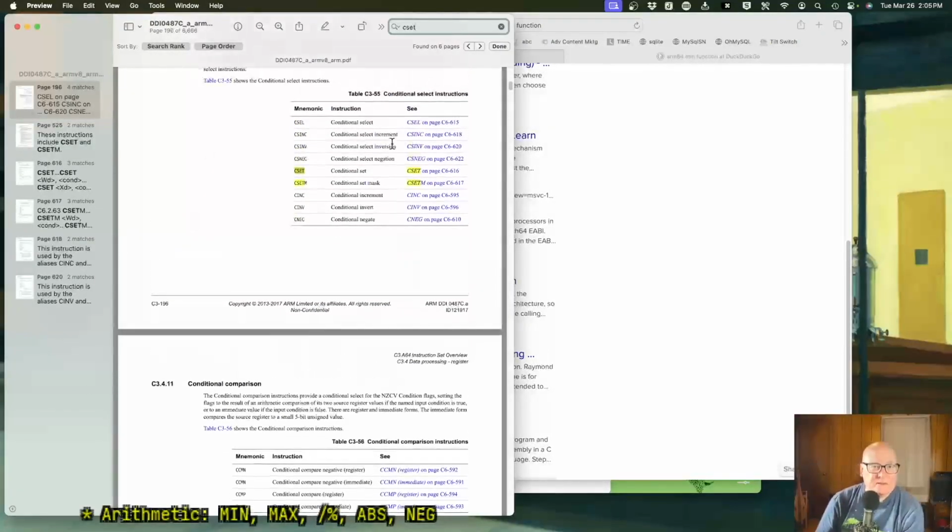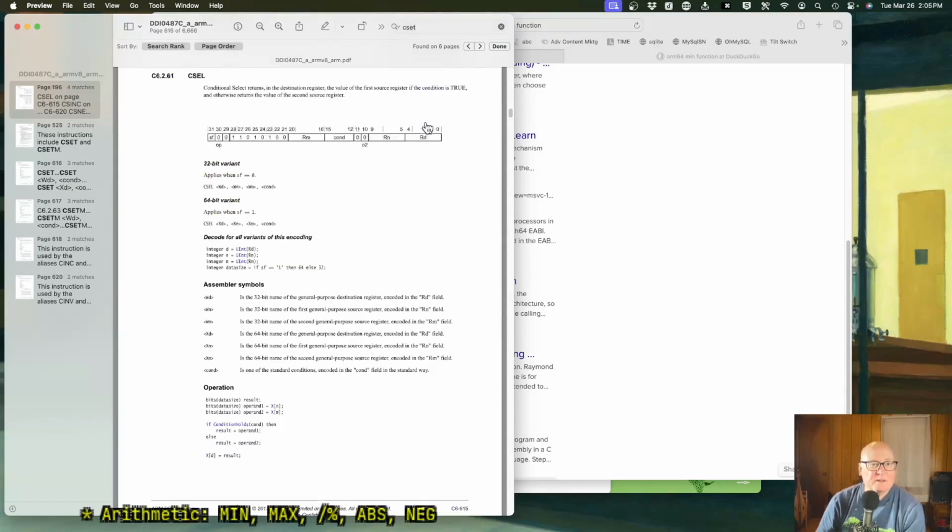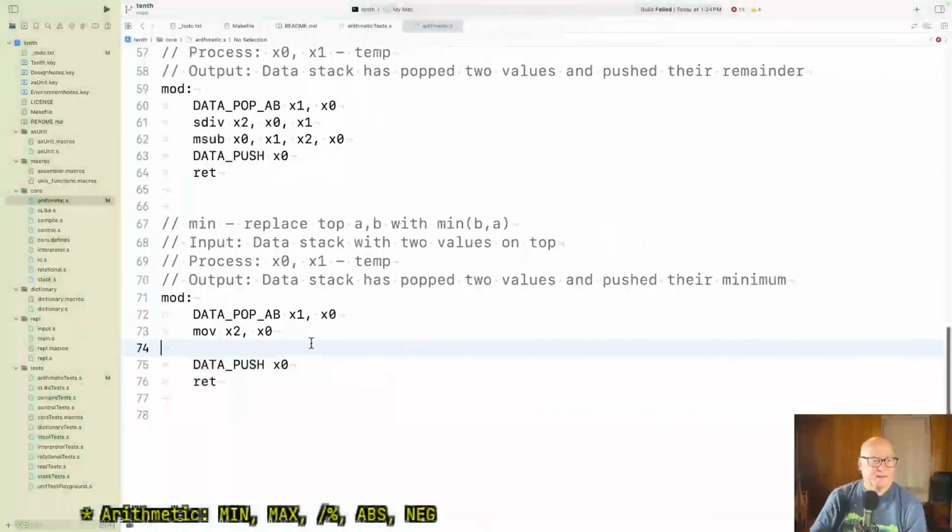Let's see, is that the one? Conditional select, that might be it. The value of this first register if the condition is true, otherwise the value of the second register. Yeah, that's pretty close to what we want. So if we compare them and it's true, then we get the one, else the other. Okay, that's the kind of forward thinking we want here.